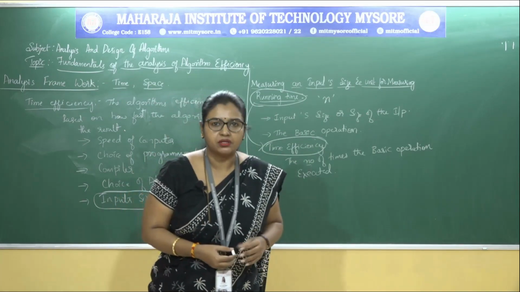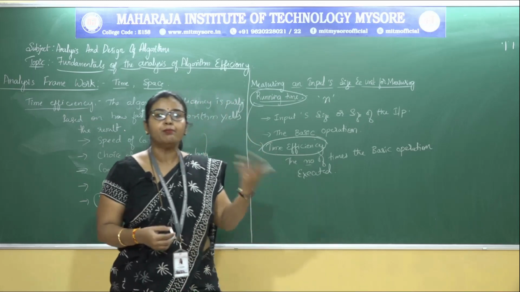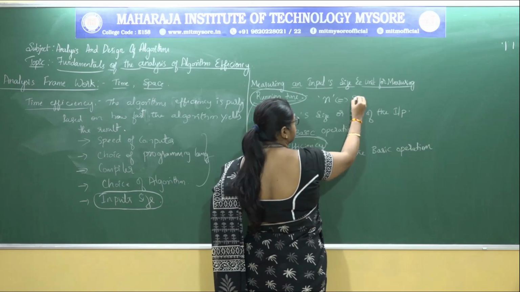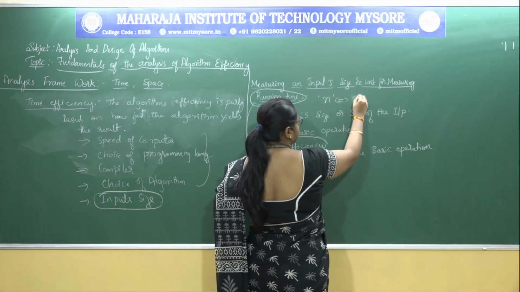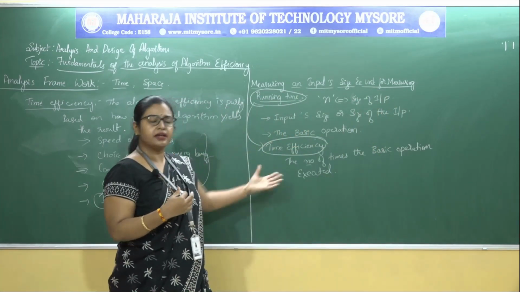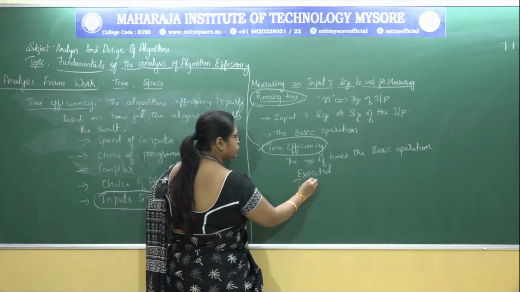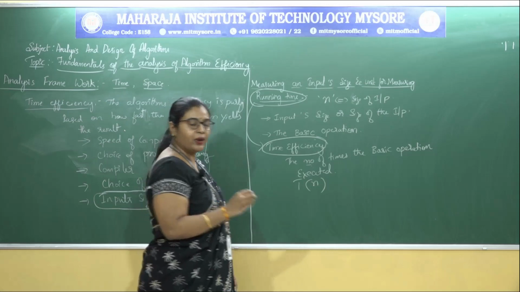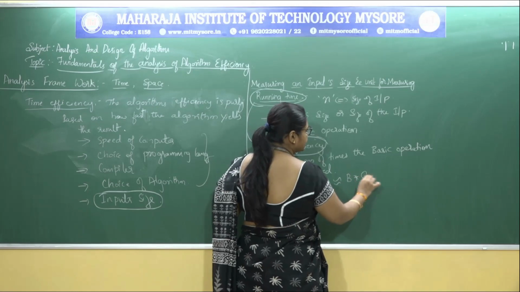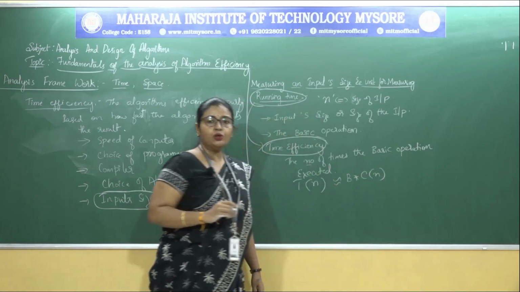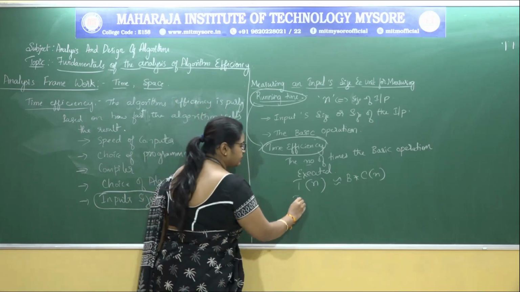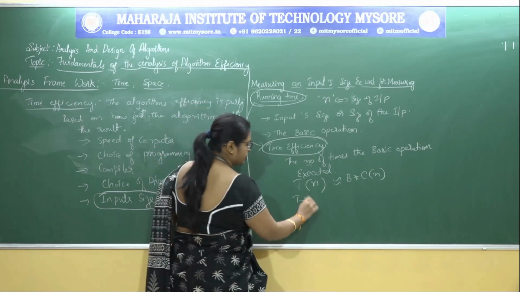So, finding the sum of n numbers. n is nothing but what? The size of the input. Okay. So n usually we represent by the input size, or size of input. Therefore, how to calculate this running time: we represent it using the equation T of n, which is approximately equal to B into C of n, where this function T of n represents the time efficiency function.